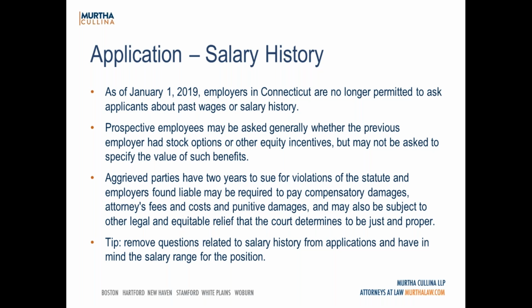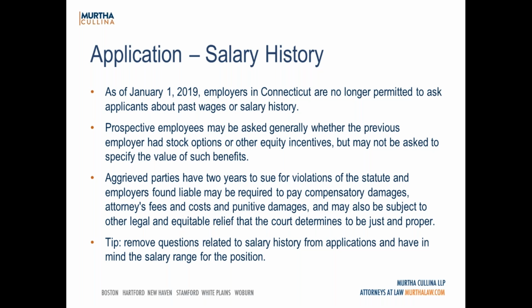Once you've reviewed and refined your job description and you know precisely what kind of position you're advertising for and what the essential functions of the job are that should be included in the job description, you then have to think about the application. And many of you probably already have applications that you use, but you need to review those now in light of the new law that's been passed and that has gone into effect as of January 1st of this year. Many, if not most, applications ask for salary history.